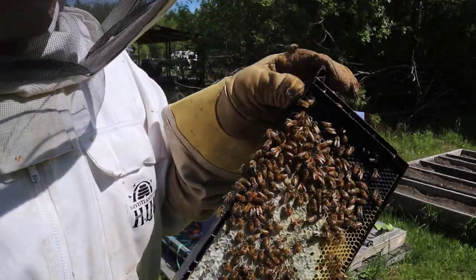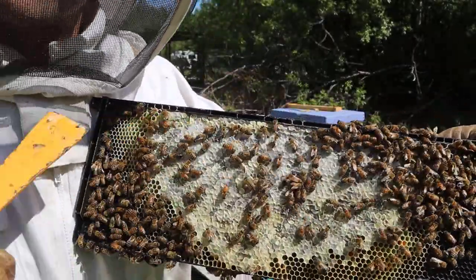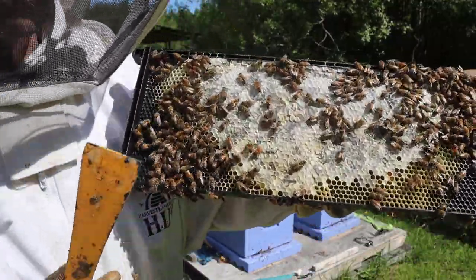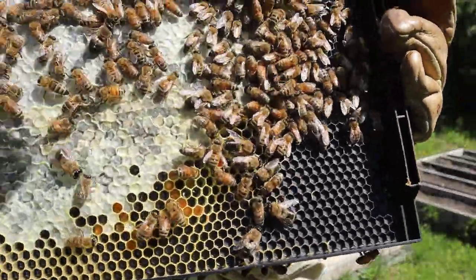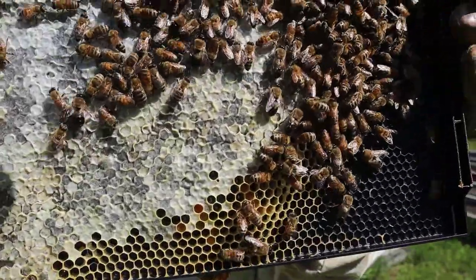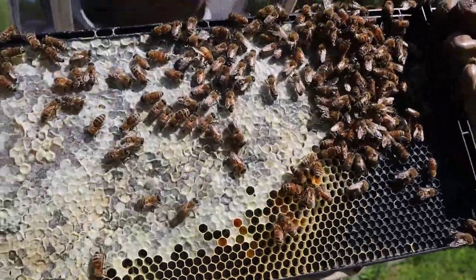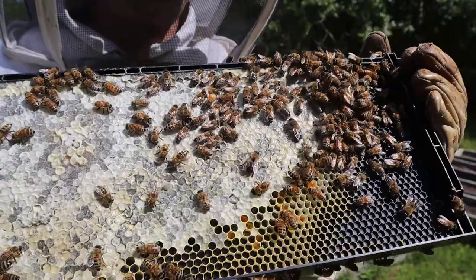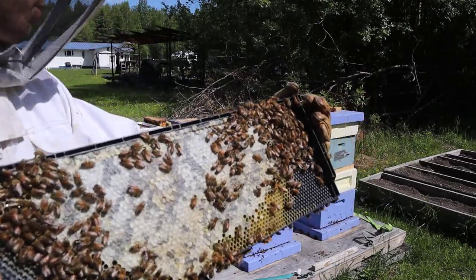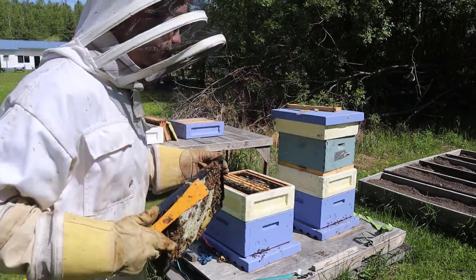So here is another frame, and you can see this is all new honey. So these guys are doing just awesome. They're putting in a ton of honey, and they're bringing it in from the neighborhood and the bees. Also, you can probably see down in there, there is some like orange stuff and yellow. That's pollen. The different colors of pollen come from different flowers, and the bees will aggregate it and stuff it down in those cells, and they use that as a nutrient, like a multivitamin type thing to feed themselves. So these guys have almost filled up this top box, so I'll be adding another box so that they can bring in some more honey.